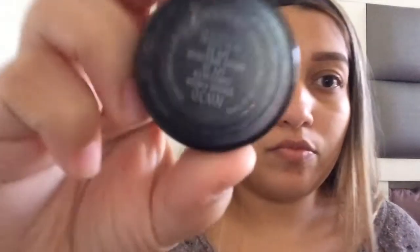NikkieTutorials talks about the Nivea balm and it is truly amazing — it makes your makeup last all day, it's like glue for your face. So now I'm going to take the MAC Studio Fix concealer in W30 and conceal my dark circles and blemishes. Today they were really bad because I didn't get any sleep, but I'm a new makeup lover so I'm just going to finish concealing.